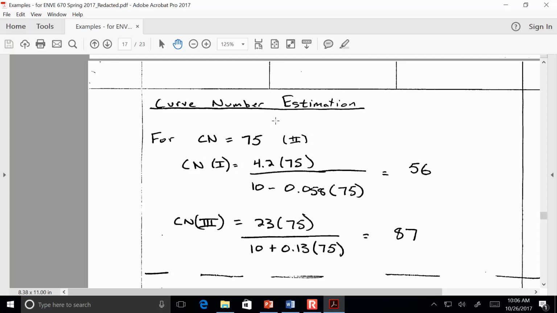So let's look at the implications of that. You know, with the quiz example of what if we had a storm where the precipitation depth was, if we have a P of 3.75 inches, because this might be deceptive. You think, 87 is only a little bit higher than 56. So maybe it being wet isn't going to contribute to that much additional precipitation.